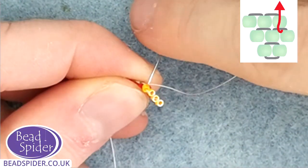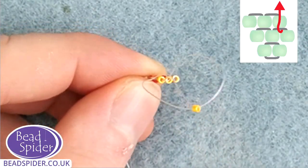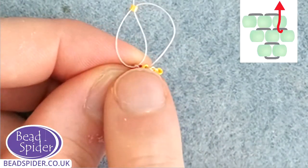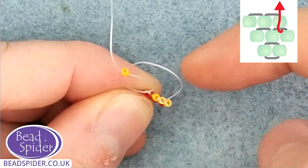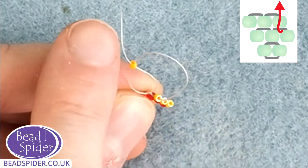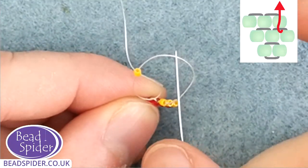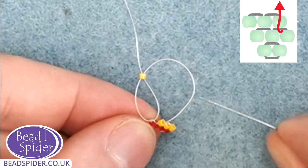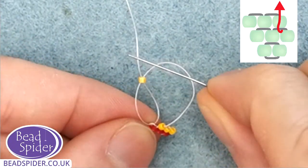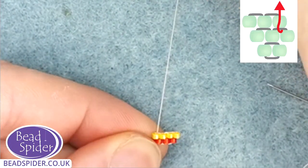So try and keep my hand in position. Pull, pull, pull. It's important that you make sure that you don't cross your thread. So see how my thread here, I want to make sure this thread, which is the one I'm working with, doesn't pass inside of this loop, because that's how you get yourself a bit tangled. It's a bit of an issue. You've got to make sure that your thread is going like this, sort of that nice weaving shape, so that it doesn't get tangled. So see that? See how it closes nice and easily?